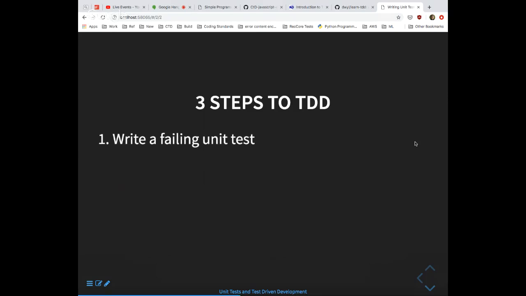And those are, first, you write a failing unit test. So you pick what is pretty much the smallest thing that you can do or want to assert about your code, and you write a test to make sure that your code does that. And literally, for example, if you are going to write a function, and we'll work through an example in a minute, your first test might just be trying to call that function. And the interesting part is it fails because you haven't even written the function yet. It's guaranteed to fail because the code doesn't exist that you want to test.